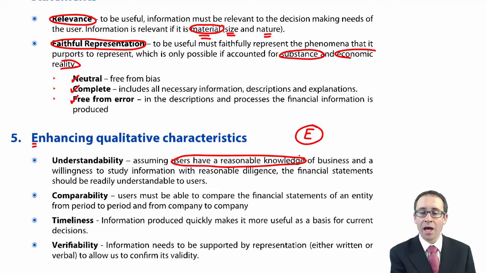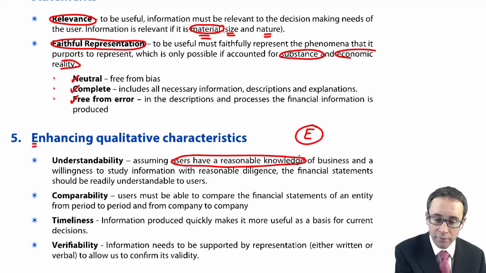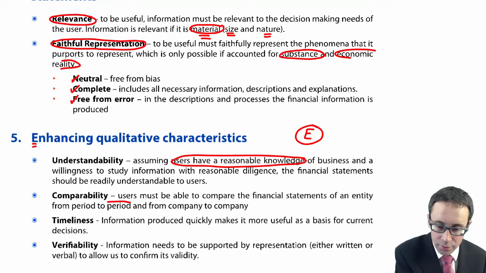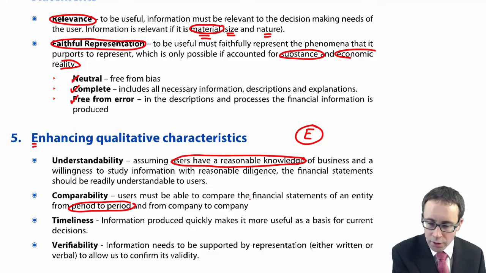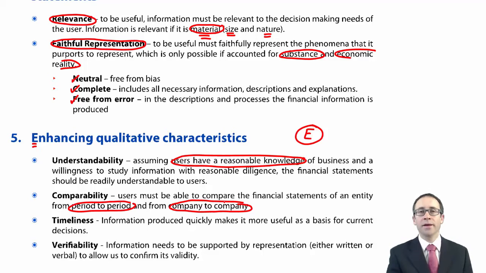Likewise, comparability. I think we've mentioned this before, haven't we? By being consistent in terms of the accounting treatments, being consistent in how we adopt them year on year and from entity to entity, we can ensure comparability. So do just be careful. Comparability does talk about period to period, so year on year, but also the one that people tend to neglect is company to company.